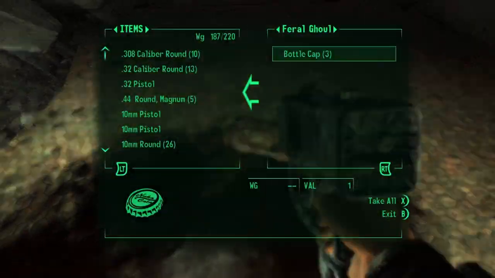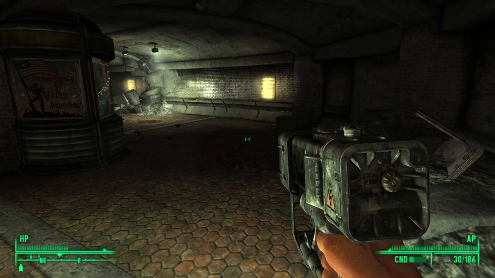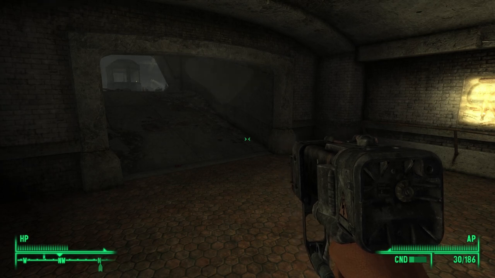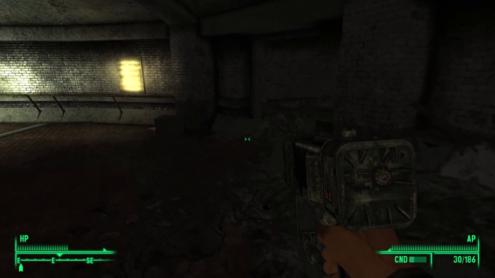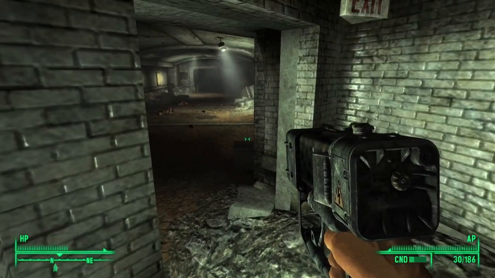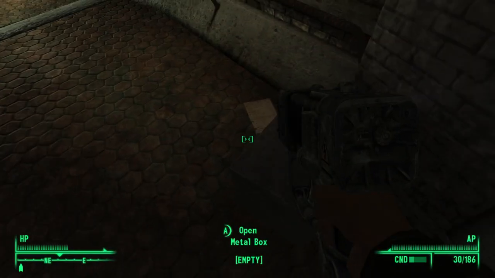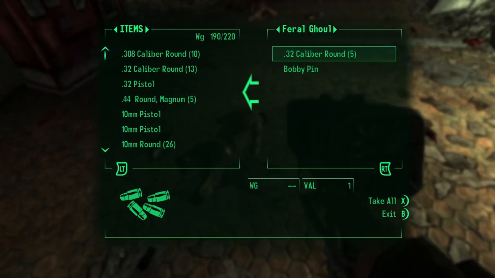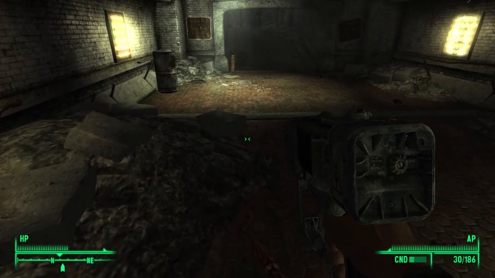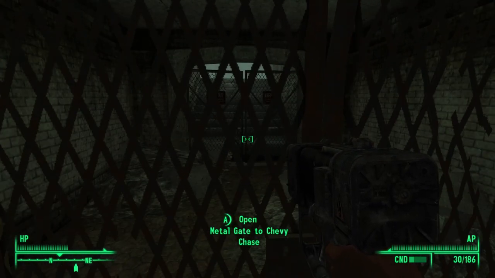Ooh, you got your head blown off. What's that way? Oh, I'm not liking this. Okay, what is that way that's making rad roaches just dip as fast as they can? I mean, I probably should not eat that stuff. What is this? Metal gate to Chevy Chase.